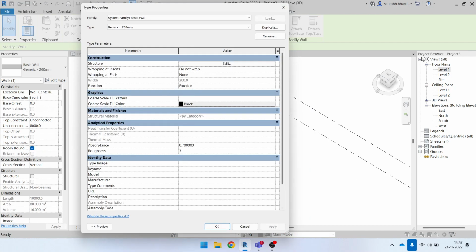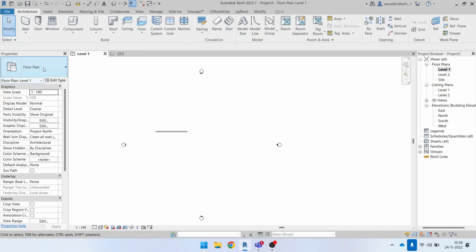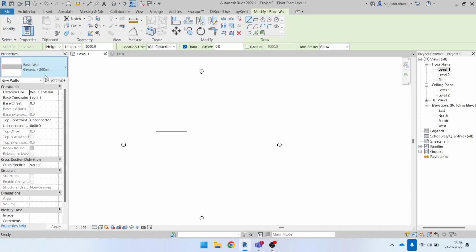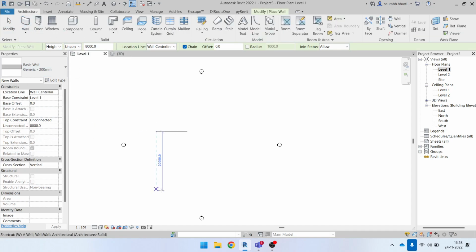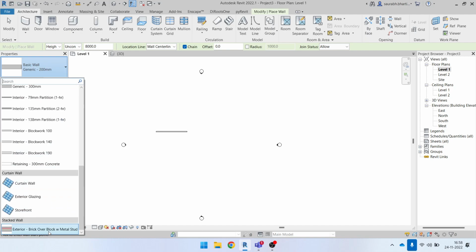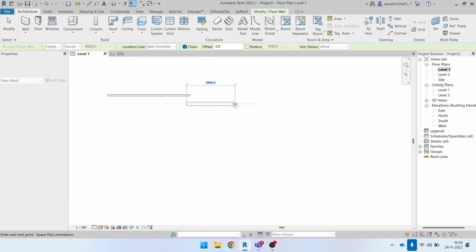And to go to walls, you can also use WA as a shortcut for wall. You can either click here or get directly to walls by pressing WA on your keyboard.